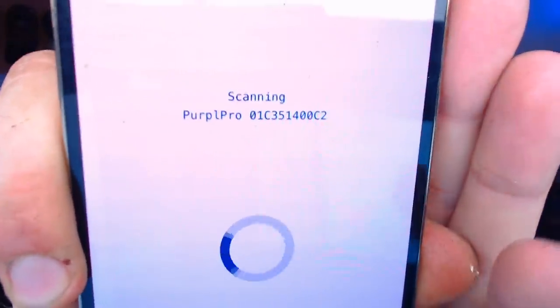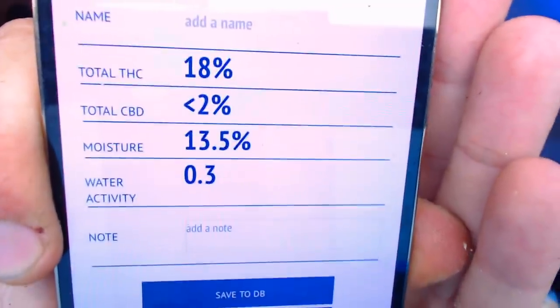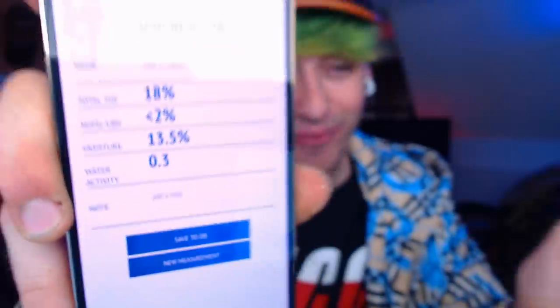This smells so good — the Deep East Rainbow Sherbet. Let's see what it's saying. I'm like 99% sure I tested a nugget of this on stream and it came out at 20%. So let's see — have I got a better nug or a worse one, or is it gonna be exactly the same? A little bit worse, but not too much worse. 18%, compared to the 20% result I got on the stream. Coming out pretty much the same — sweet.